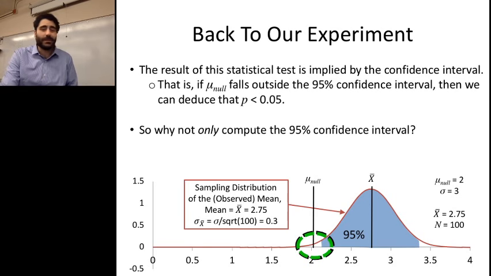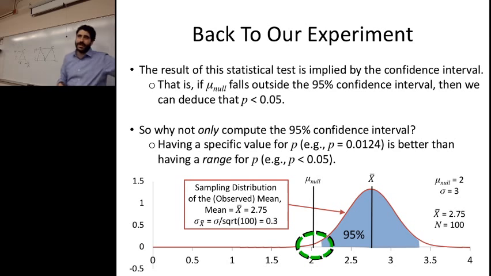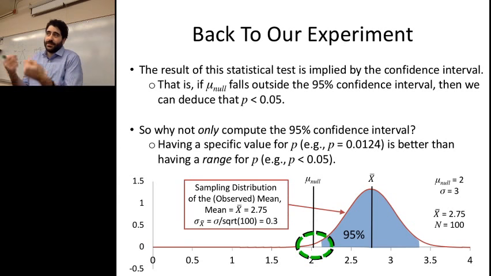So the reason we don't always just do this is, again, we usually do want a specific p-value, and so getting a specific p-value out of this method is a little harder. So if we want an exact number for p, then we would do the null hypothesis testing, where, again, it's a very similar idea. All we're doing is checking to see how many standard errors away from the null we are, and what's the p-value associated with that z-value of being that many standard errors away.